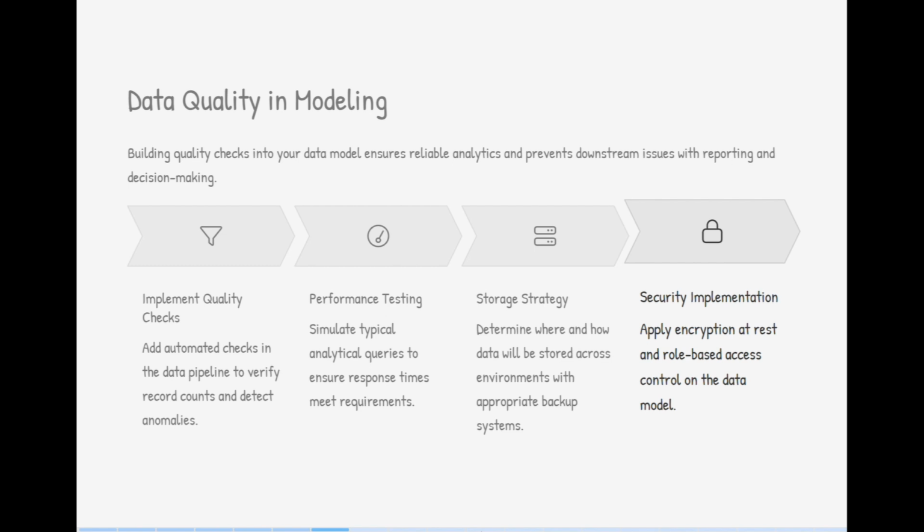Okay. And performance comes up again here, doesn't it? Benchmarking queries. It does. You need to test how well your model performs with typical analytics queries and reporting loads. Can it answer questions quickly, even with lots of data? Don't want users waiting ages for a simple report. Nobody does. The checklist mentions common optimization tricks. Yeah. Indexing, partitioning large tables, maybe clustering related data physically closer. Lots of ways to tune it.